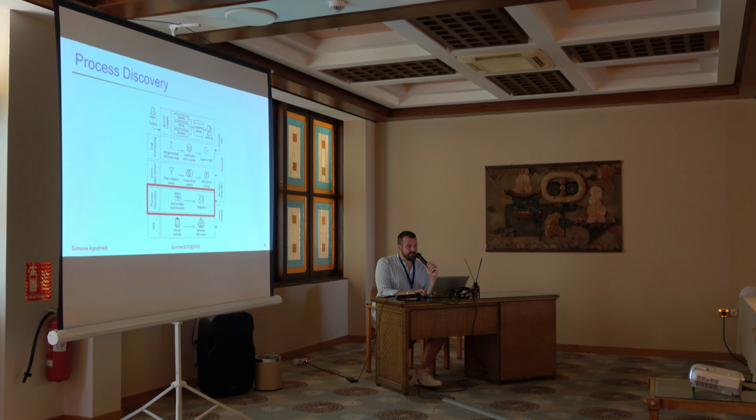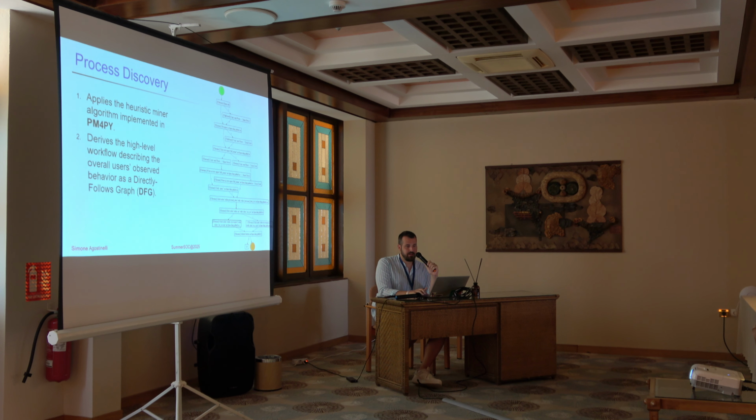The first step is the process discovery stage that allows you to discover the flowchart diagram of our software robot. So it means that it gives you something that allows you to understand the flow of the user actions that have been performed by the user. Here is an example. Because this is the output of the process discovery stage. In Smart RPA, we applied the heuristic miner algorithm in PM4Py in order to discover the directly follows graph.